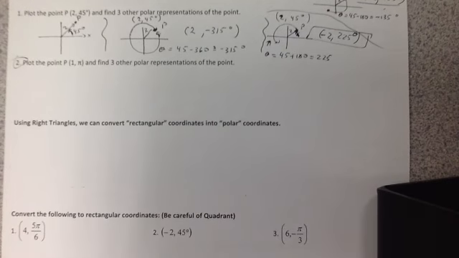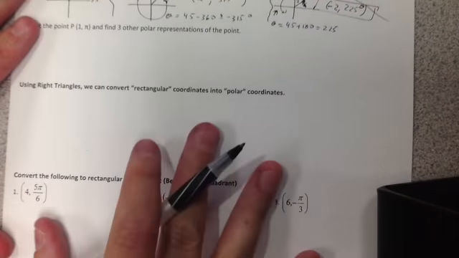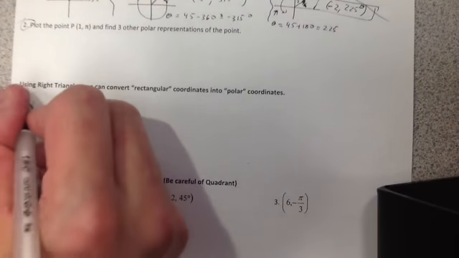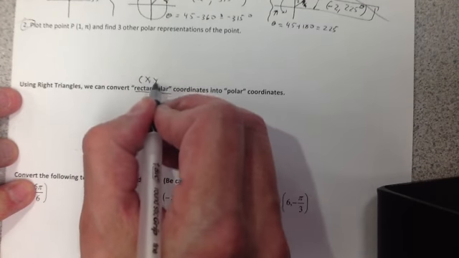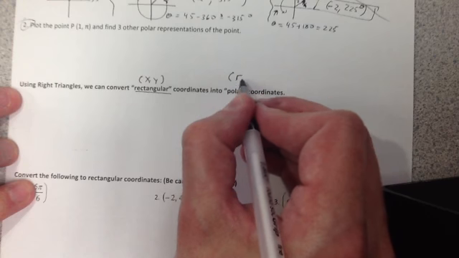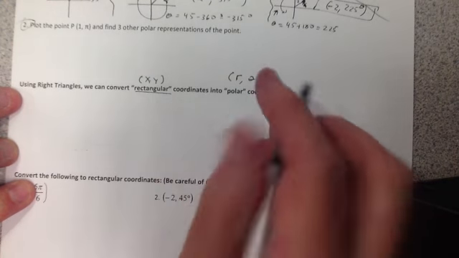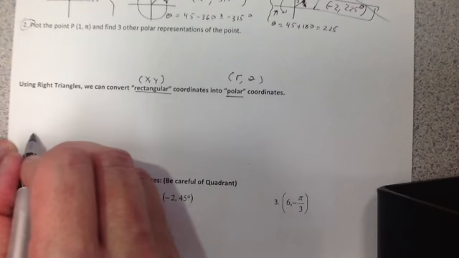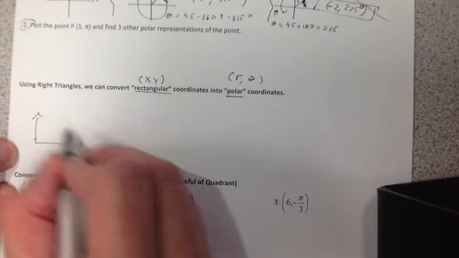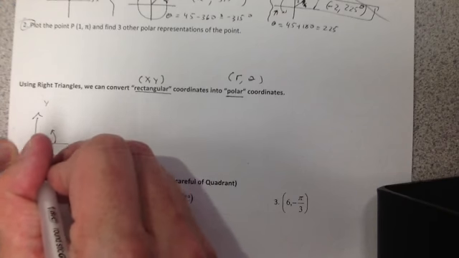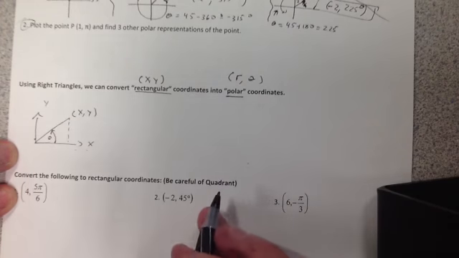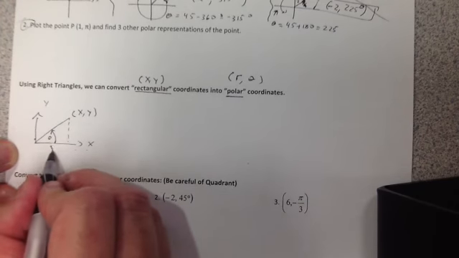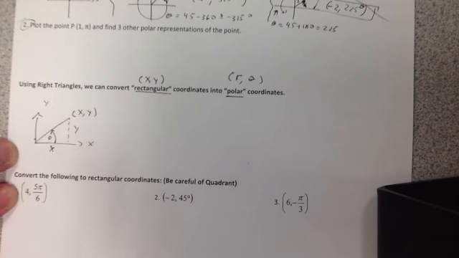Okay, we're going to take a look at a few more questions. We'll go over that tomorrow. Okay? All right. Now, we have 2 different types of coordinate systems that we're going to talk about. One, we have the traditional, what we call rectangular coordinates. Now, rectangular, these are our standard x, y. Polars, these are our r, theta. That's our new ones. We can convert between the two using right triangles. Again, if I think of the x-axis and the y-axis, and I draw out some angle here, theta, we're going to meet at some point x, y. In other words, this distance down here is x, this distance up here is y.